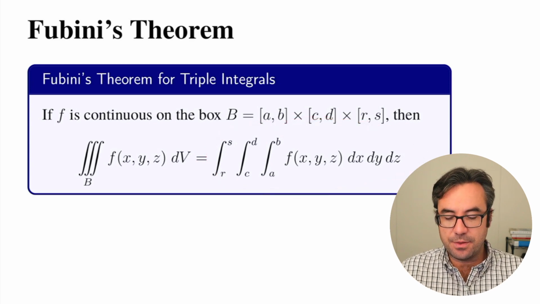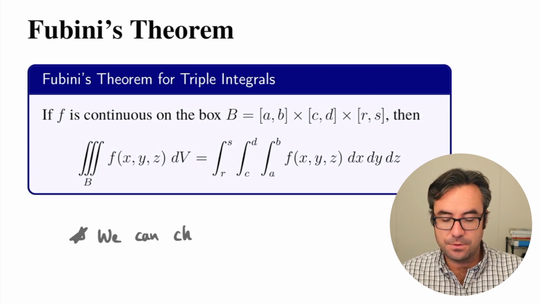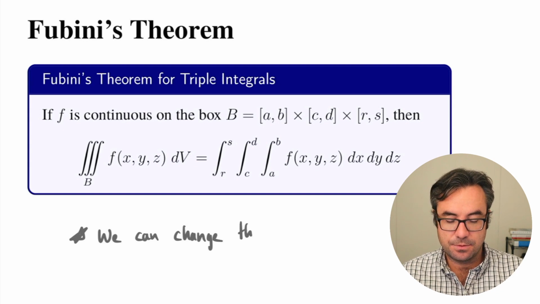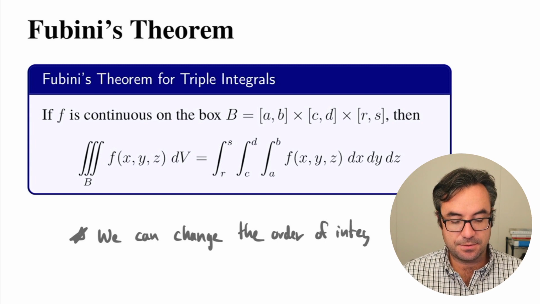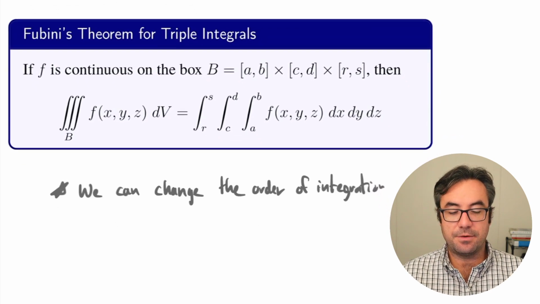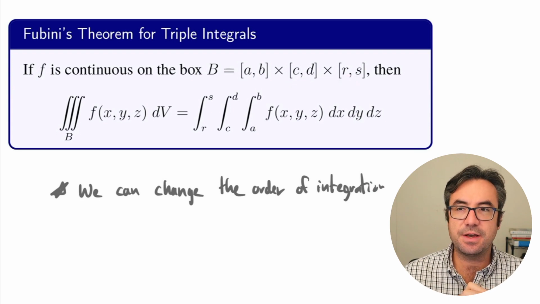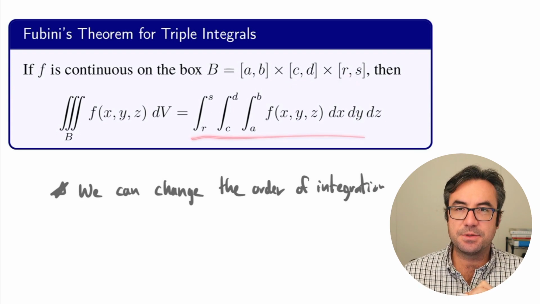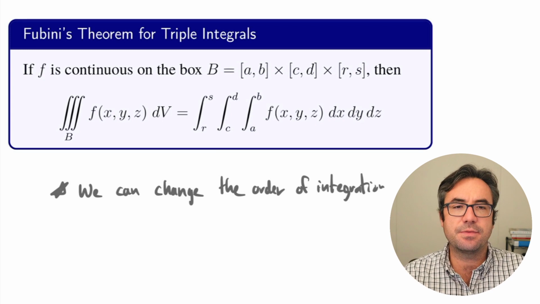We have our iterated integral here. And additionally, the one thing to note is that we can change the order of integration. For rectangular boxes like this, where the x values are in between constants, the y values are in between constants, and the z values are in between constants, we can set this up as an iterated integral, but we can also move the order around. We don't have to do x first. We could do y first, or maybe z first. However we want to do it, maybe one way is a little bit easier than the other.